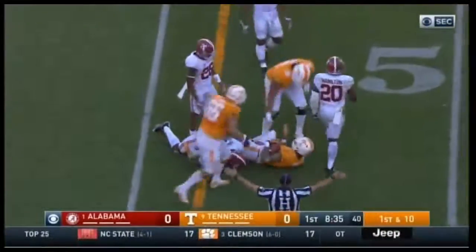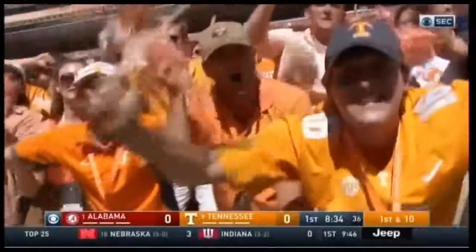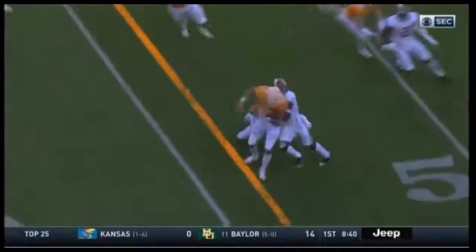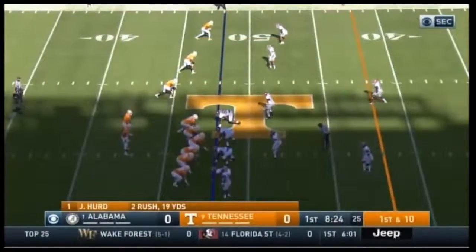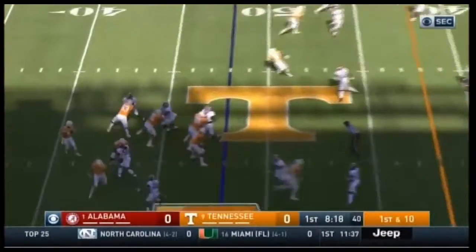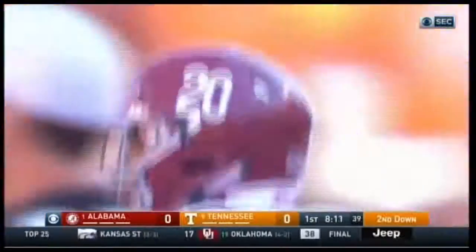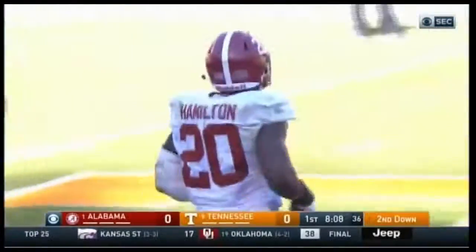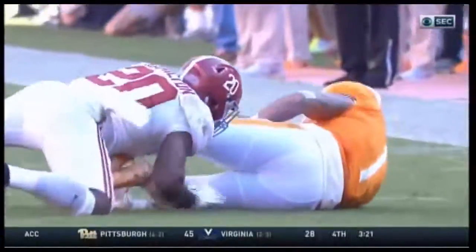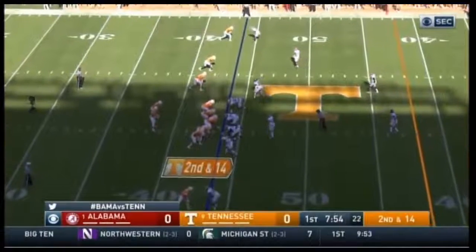Hurd is out to the 47-yard line. He had a good game a year ago in the close game against Alabama — 18 rushes for 92 yards. He looks fresh, took a week off, and looks ready to be the Jalen Hurd we all knew. Three wide to the left side, play action. Nothing good — secure tackle from Sean Deion Hamilton, number 20. That's what Alabama's secondary is known for: being great tacklers. Last week Tennessee had 391 yards passing, 314 of them after the catch. Let's see if Alabama can tackle well in this game.